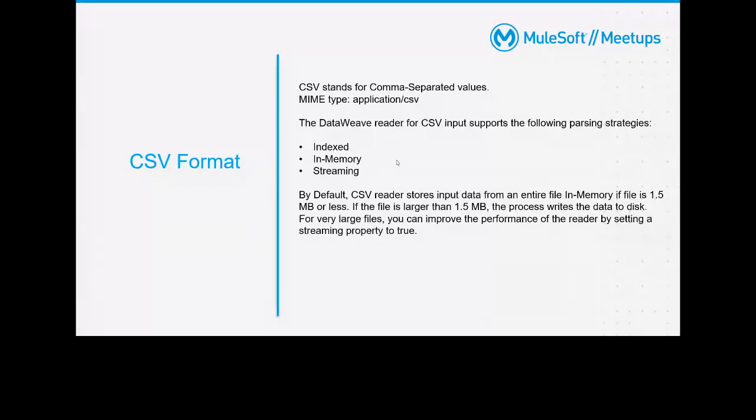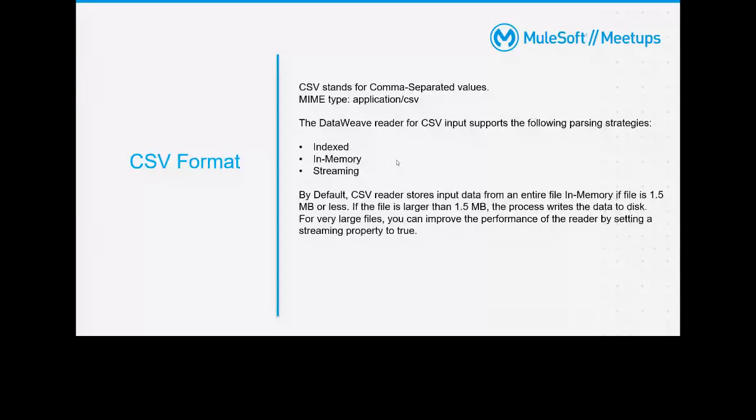If the file size is 1.5 MB or less, by default it will use the in-memory reader. If the file size increases more than 1.5 MB, it will write the file into the local disk, or into a temporary directory on the disk.